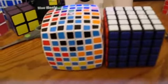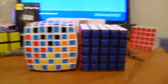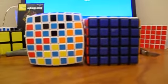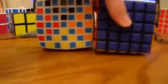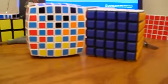Hey guys, so here's my V-Cube 7 compared to the QJ 5x5. And I have to say, that is a size difference. This isn't too much smaller than it, but it's still smaller than I expected, so yeah. I think it's pretty cool, to be honest.